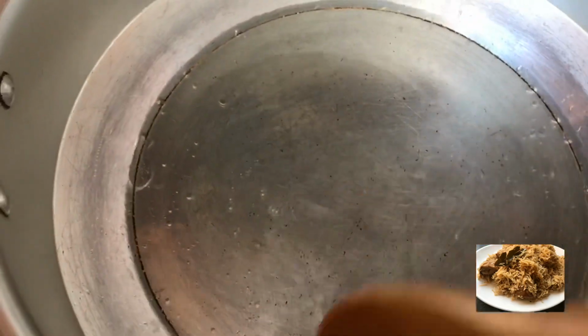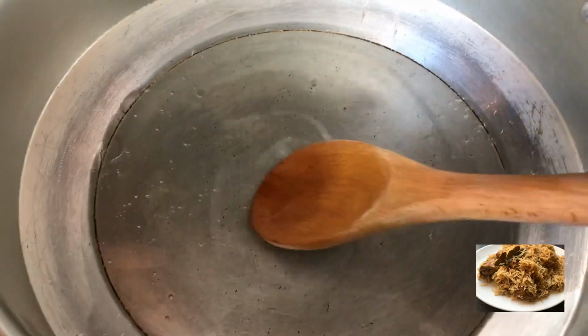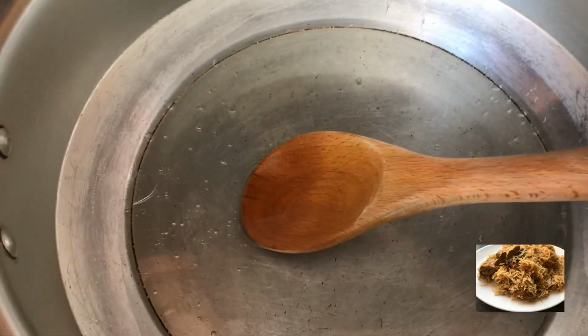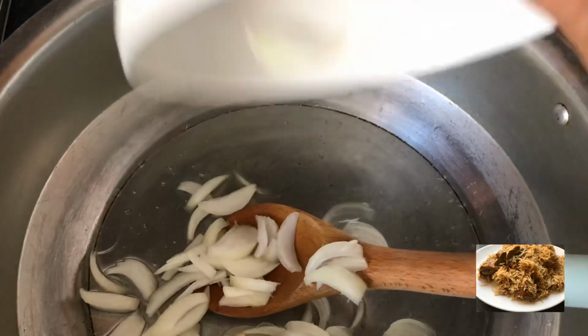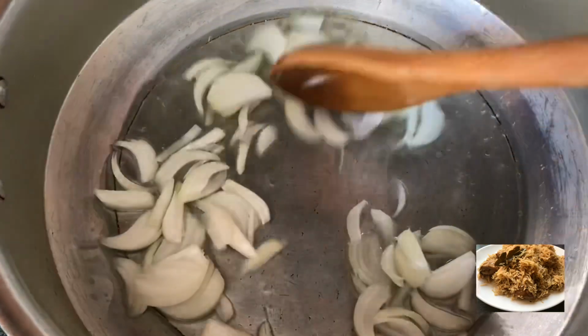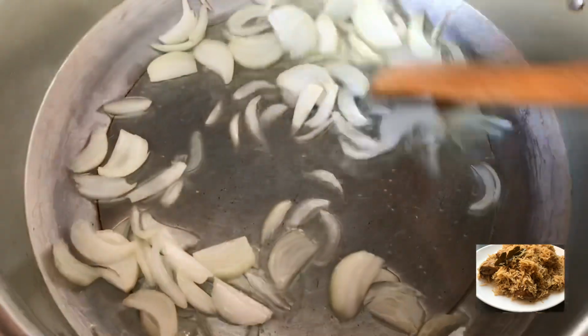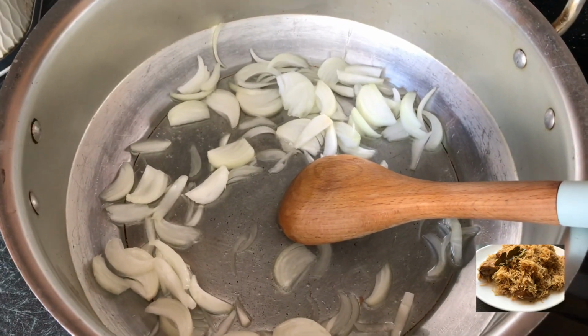And moving on to the rice, so I've put some oil in here on heat. I'm going to add the finely chopped onions, 3 onions in here, 3 small onions or 2 large onions you can use.